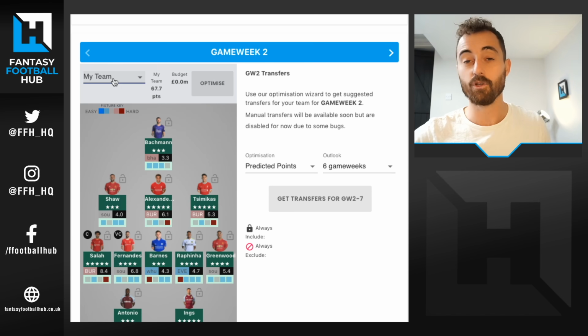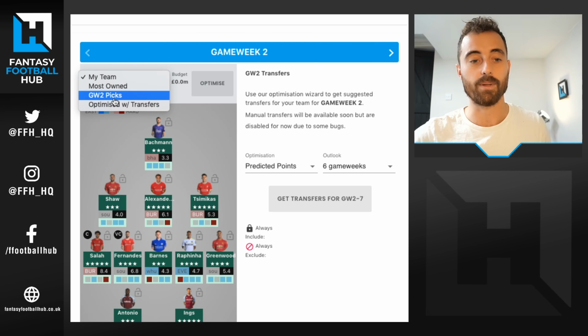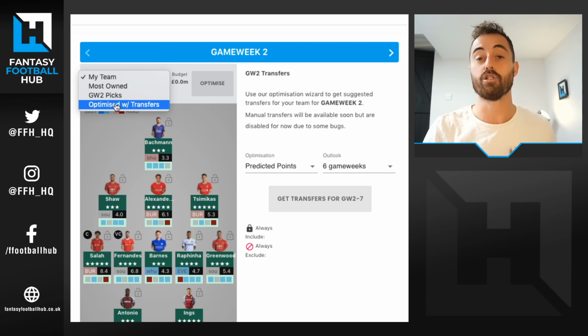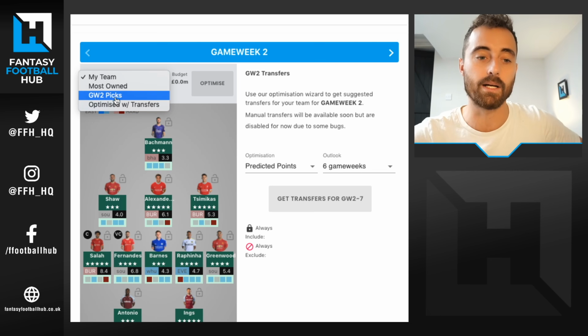So if you are a Fantasy Football Hub member, you can just go to the best team for Game Week 2 here. You can also go to the best team which is optimized with transfers, and that looks beyond Game Week 2. So it's not just focused on Game Week 2, so you can go check that out as well. But for this video, we're going to have a look at the best picks for Game Week 2.